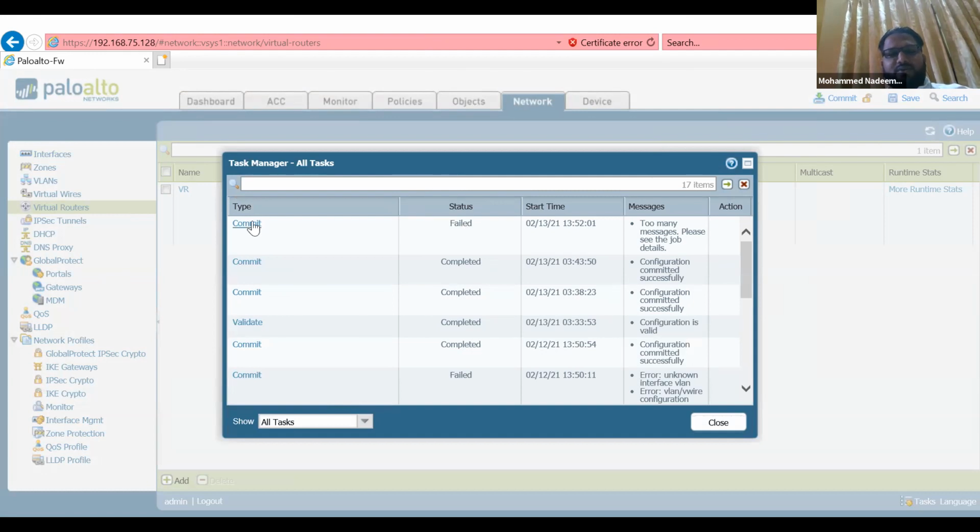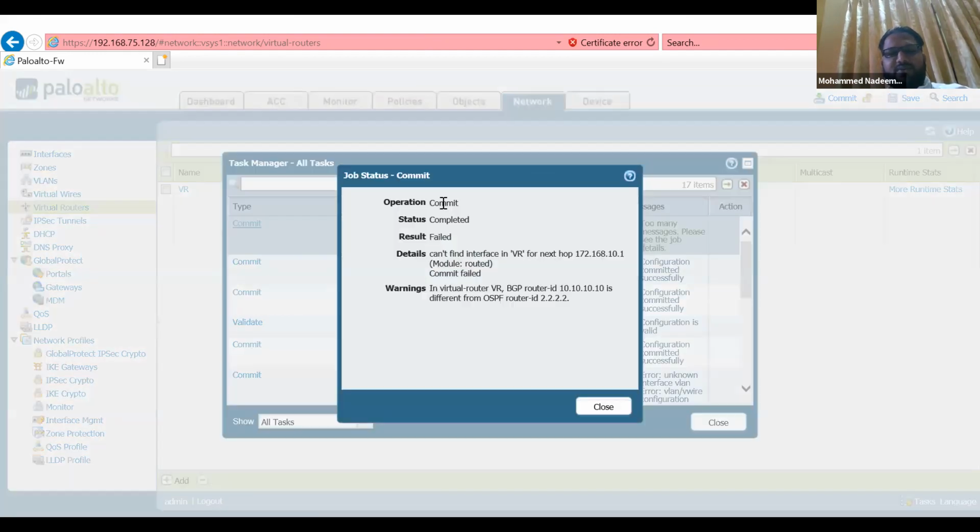If you click this, it will tell you commit status completed, but the result is failed. Details: can't find interface VR next hop. There is some virtual router we created, and the next hop it is not finding. So something is wrong.